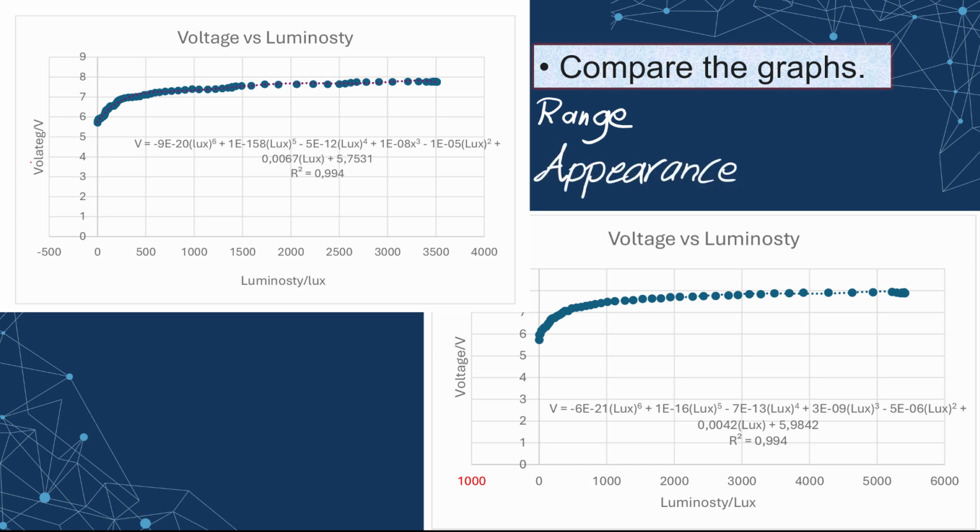The other is appearance. What do you see in appearance? Do they have the same, almost the same appearance, or they are very different? And also the best fit line. Do they have the same, similar best fit lines, or no, very different? For example, one of them may be linear, the other non-linear. If this is so, mention. If both of them are linear, mention. It's very important. So there are three different factors you will mention: range, appearance, and best fit line in comparing the graphs.